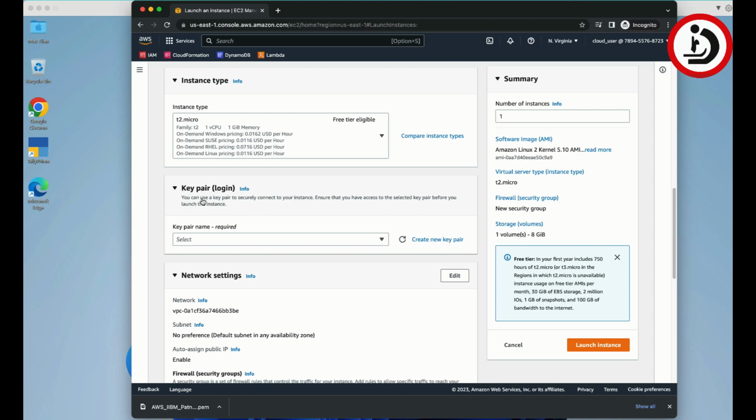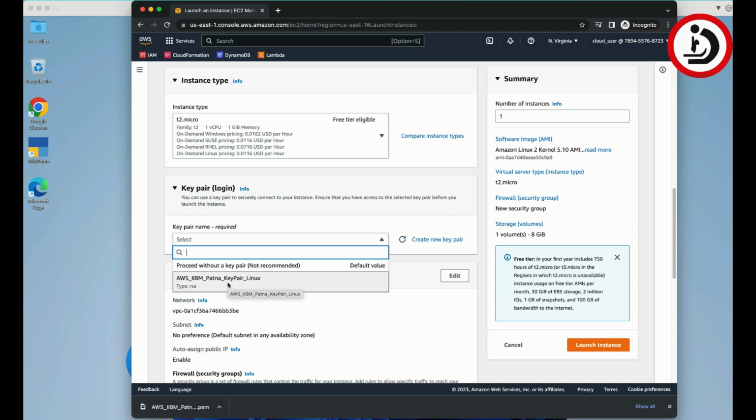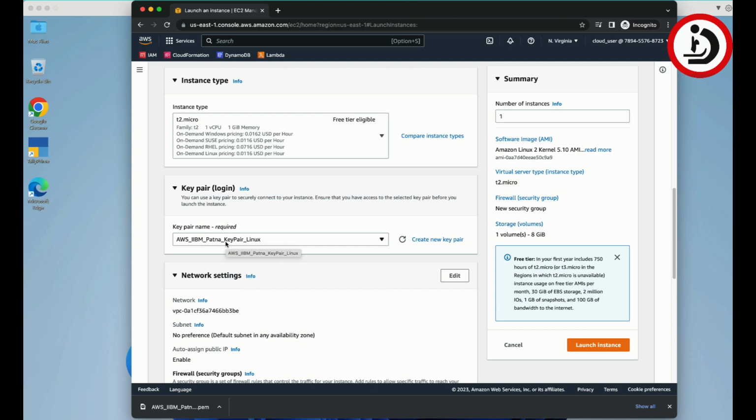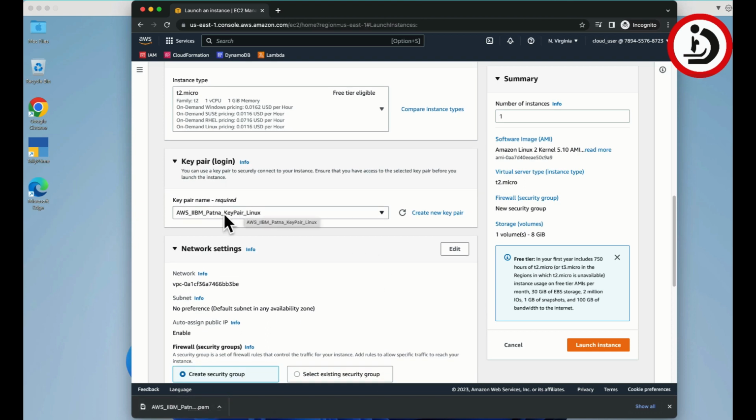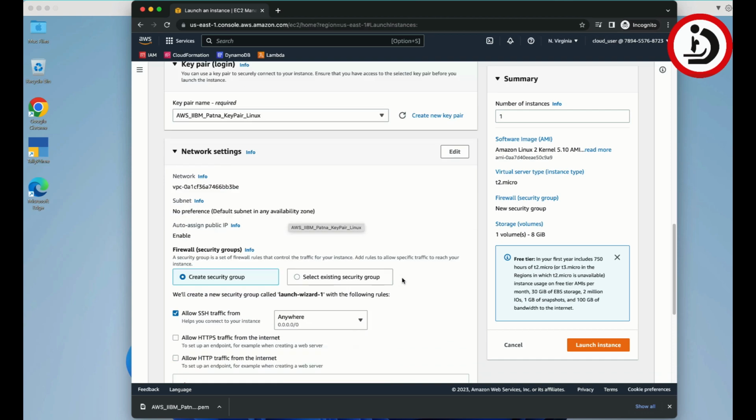Now you have to select the key pair login, right? And if you click on the drop down, you are seeing that the key pair that you had set up is available to select. By selecting this, it will copy the public key to this particular server or instance under EC2, because you need the public key for your private key to authenticate, right? So that's why we have selected this key pair. We could have created a new key pair also.